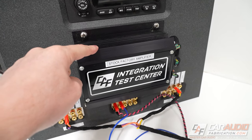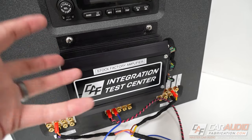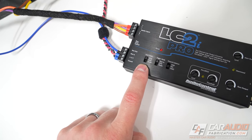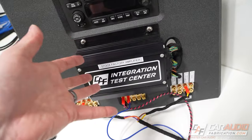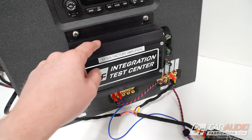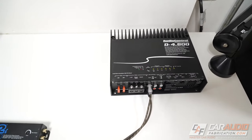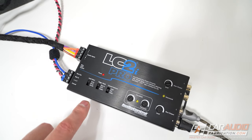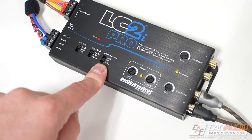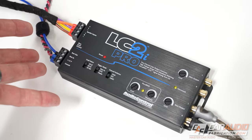New features on the most advanced versions of LOCs today allow for better factory integration with today's latest vehicles. For example, a lot of times these stock amplifiers really don't like it if you disconnect the factory speakers from them and they act up and do weird things. What's cool about this LOC is we can simulate the load — we have different options depending on the vehicle — so the amplifier is going to think that there's still a speaker connected. If you're doing an install where you're removing factory speakers and reinstalling new speakers powered by an aftermarket amplifier, you have an option to avoid issues with that load selection. Another really cool feature on some of these more advanced LOCs is ground isolation, which helps avoid potential noise issues depending on the vehicle.